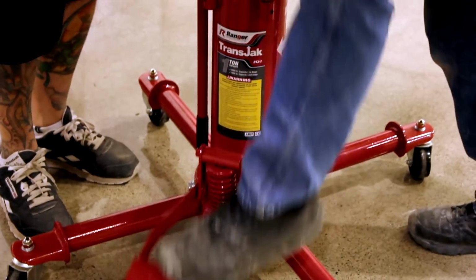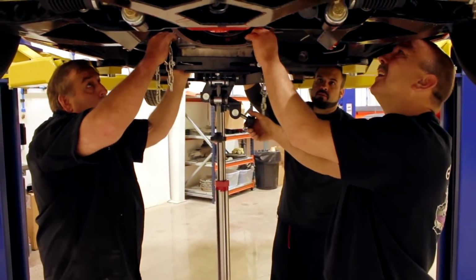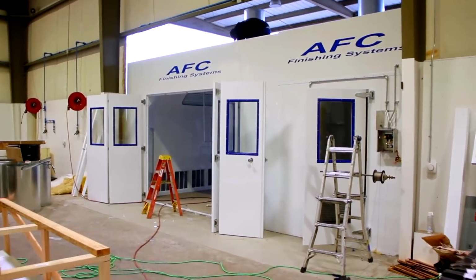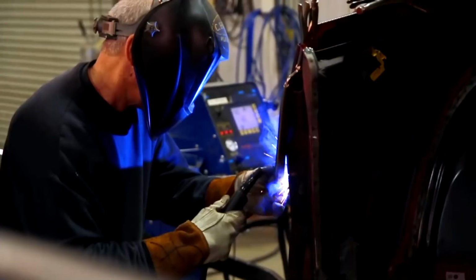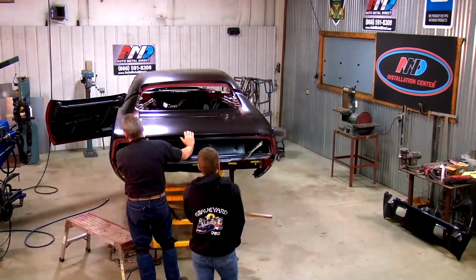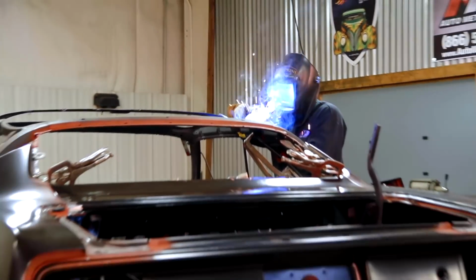While we're installing the transmission in the 70 Cuda, I can't help but reflect back and think what a great week it's been. Got the final block work done on the 70 Hemi Charger. It's perfect. It will be the first car to christen the new AFC paint booth. Had an opportunity to call back to Auto Metal Direct and check in on our Phantom Cuda. Looking beautiful. So excited to see that car back in its EV2 Tor Red, that black shaker scoop setting on it. We're talking 108 of these cars made, and it's going to be live and in person.